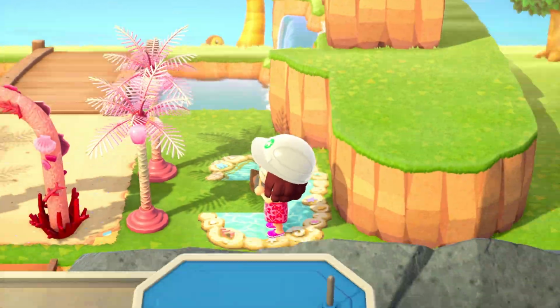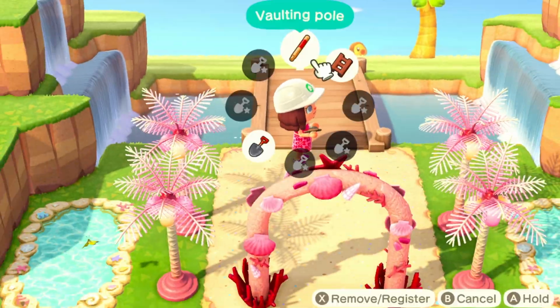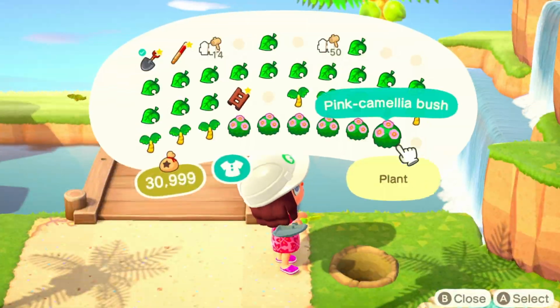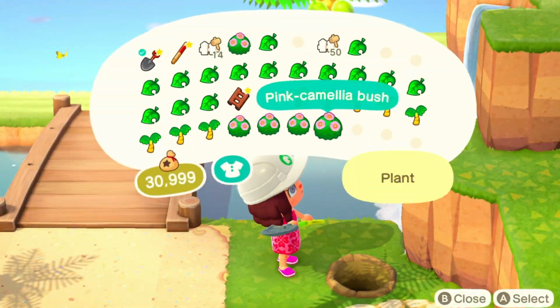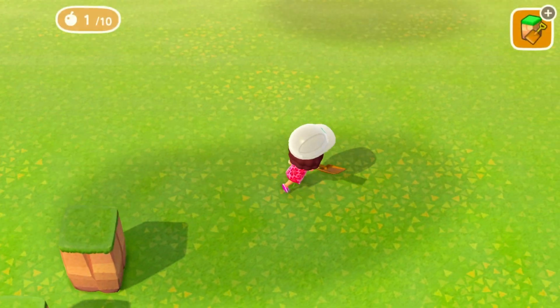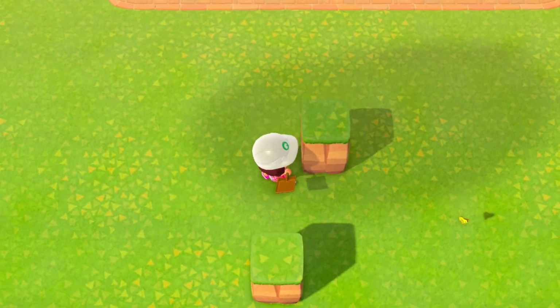And so I wanted to incorporate these. And then you'll see here I am planting a bunch of pink camellia bushes because I had a bunch of them and I felt like they looked really good with the theme, and they're a good way to decorate and fill space. I actually didn't use any flowers in this video, but I will eventually add flowers, so I used the bushes instead.